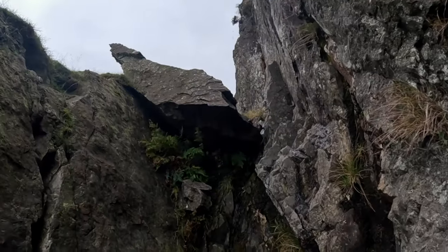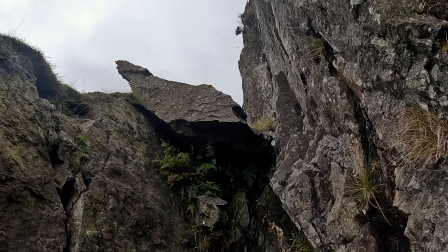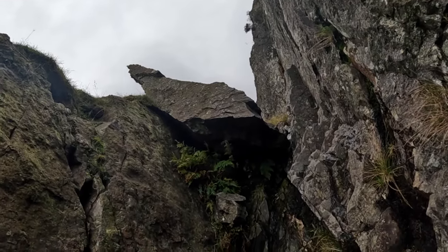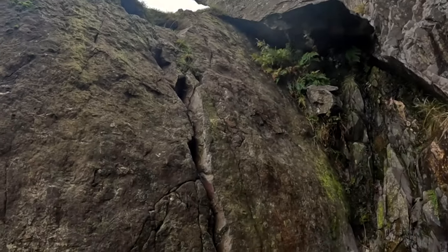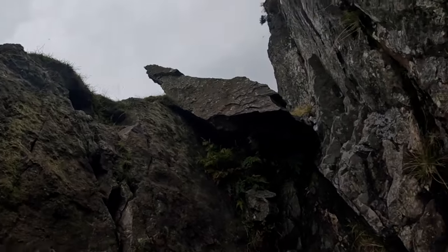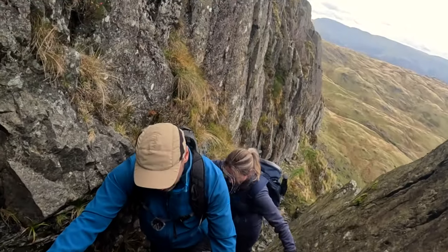Maybe there are now. In the books, Wainwright says there is one significant obstacle, and I guess this is it. It's a massive rock in the way. So I can see from the finger wear that some people have been up there. Some have gone around that way, so I'd wonder what he was on about, but yeah, that's it.